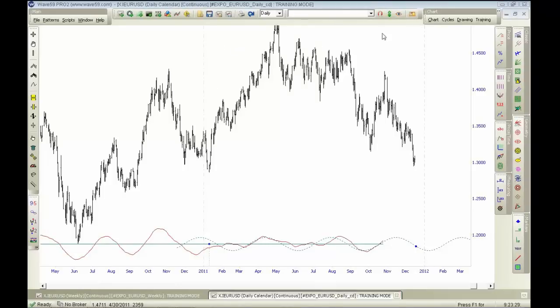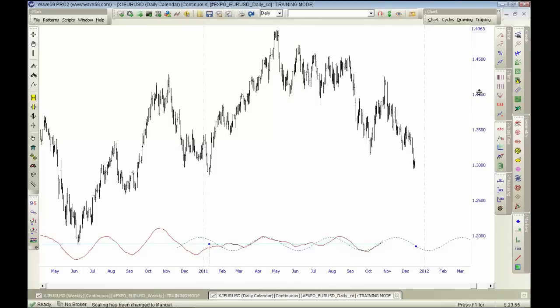What you see here, we have December 16th on the daily chart, and the blue dot exactly shows us that we are on December 16th. This is not the same cycle we have seen on the weekly chart. This is for sure just a shorter cycle. I will just highlight this cycle a little bit regarding price behavior.